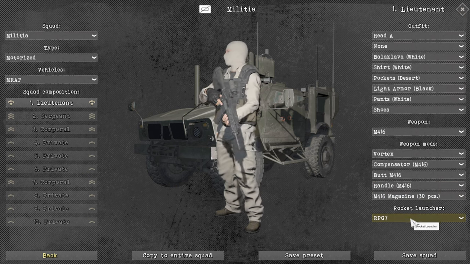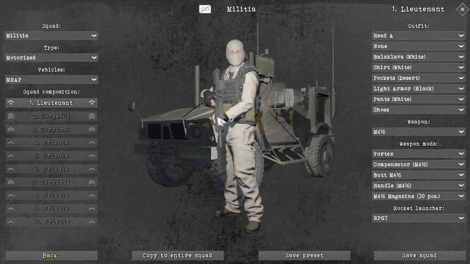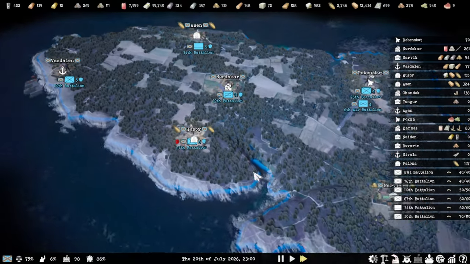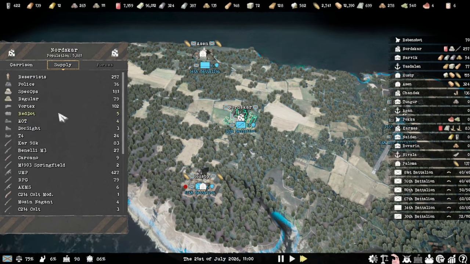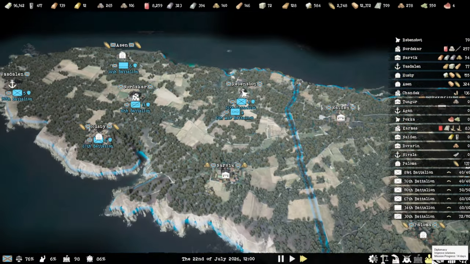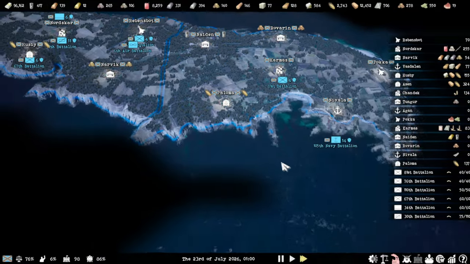Can't do any magazines. RPGs. Look at that, that's a beautiful weapon. Copy entire squad, save presence, and to save the squad. Get all that going. When that's researched, only 30 days. Stone pit, nearly done. Happy days.